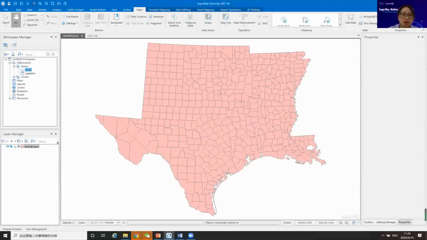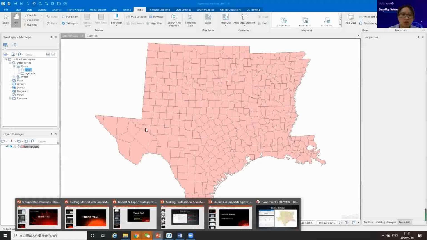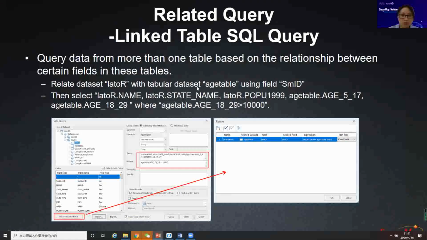So here we are going to query the situation that satisfies this expression: the edge from 80 to 29, where the number of this edge is greater than 10,000.